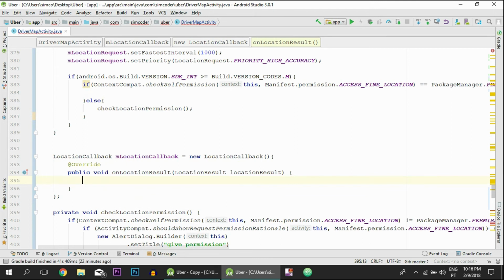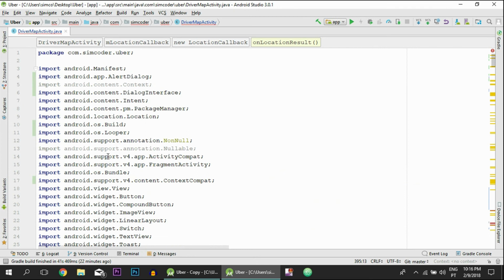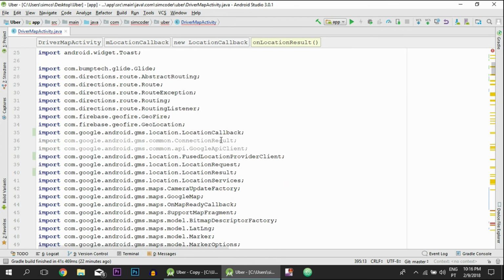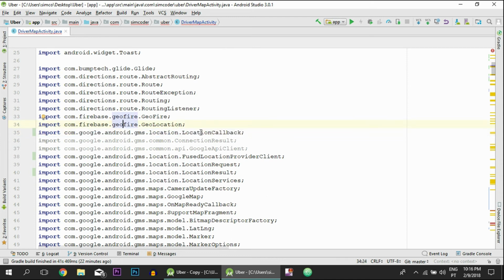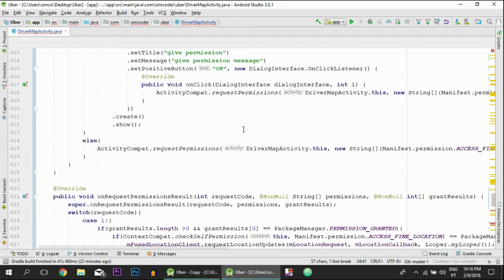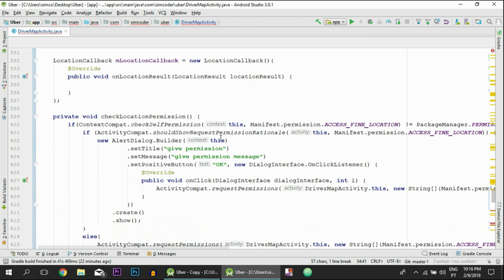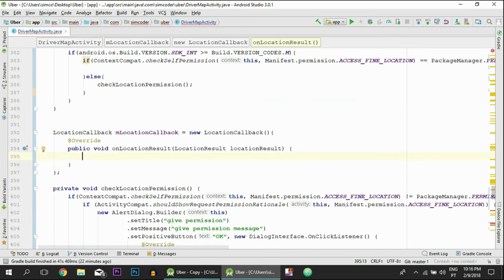Can clear that up and make sure that when you import the LocationCallback, when you go up top to your imports, it is this right here and not the GeoFire one, because they both have an import of the same name. So yeah, be mindful of that. So let's go down below in here, and now we are going to use a for loop, which will loop through the location results.